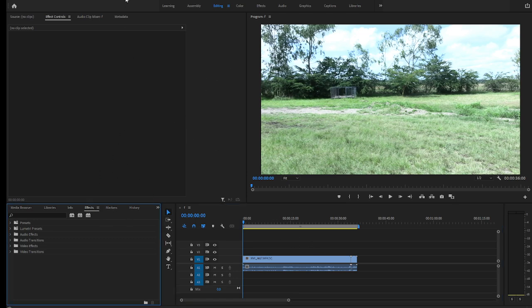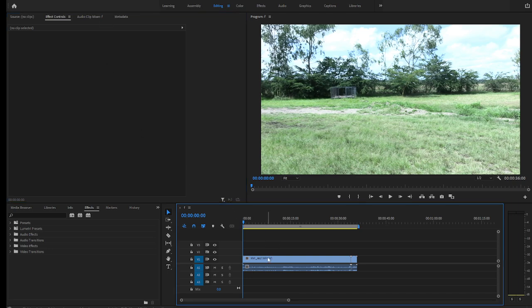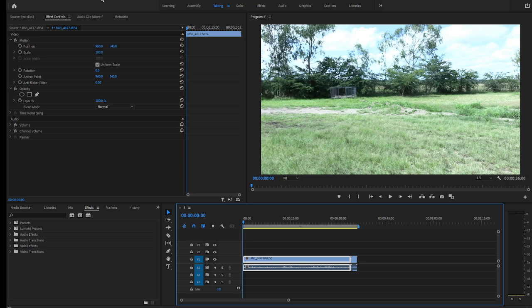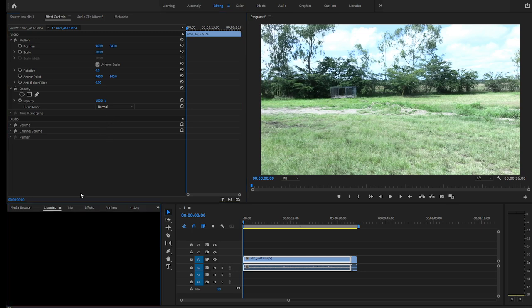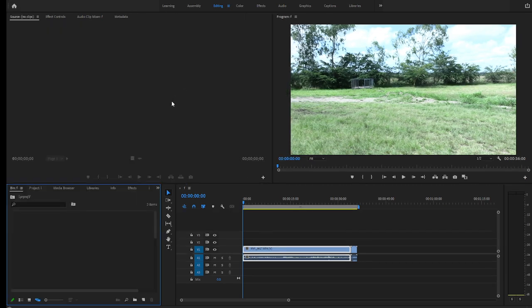Okay, so let me do one. Effects is not effect controls. Let me remove effect controls. Anytime you see something you want to use and it is not there, you go and tick it. Like, let me tick Library. Now the library is there. Now I don't want the library, let me remove it. Then I'll go to Windows, Workspace, and say Reset to Saved Layout. Now it has returned to how it was.